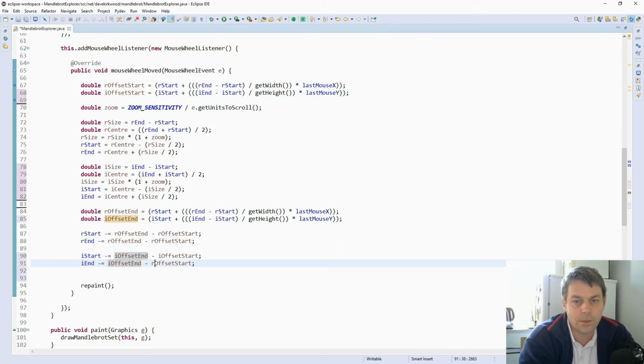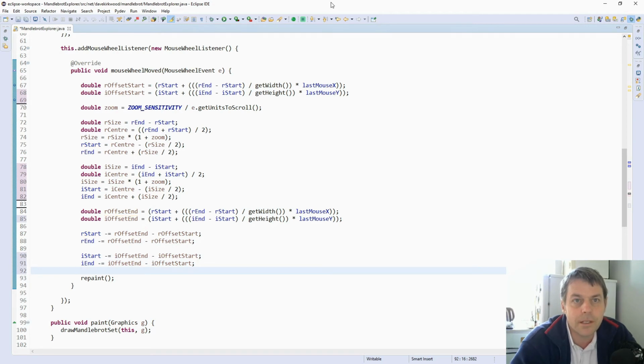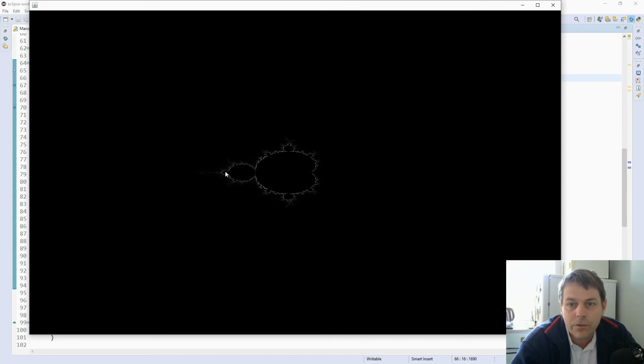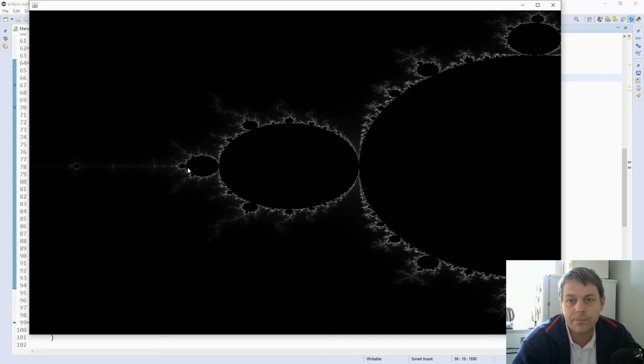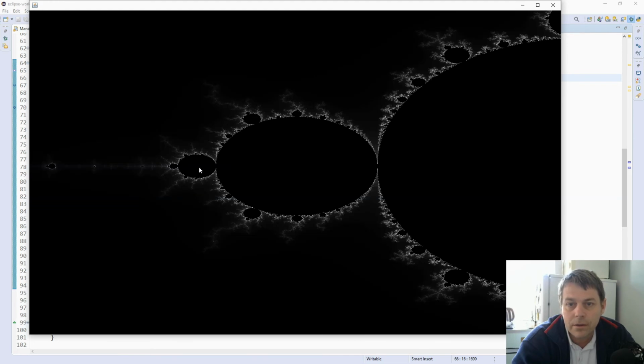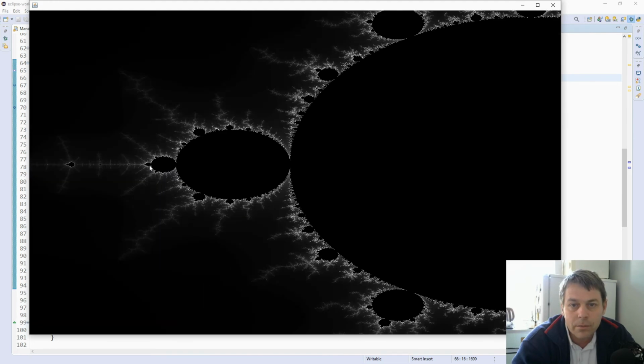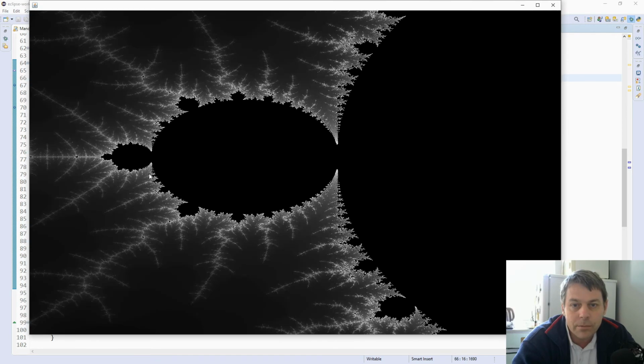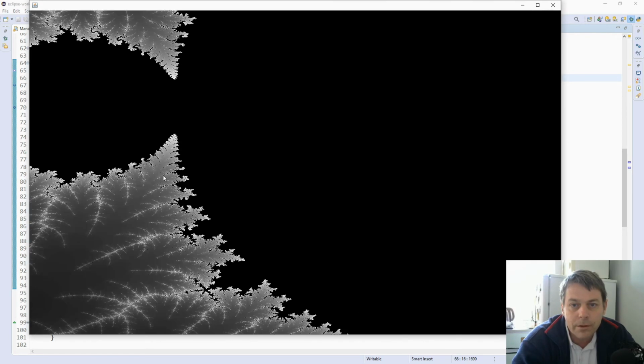Okay, so now we should be able to point wherever we want in the image and do the scroll wheel, and that part of the image should stay where it is. So if I point over to this blob on the left and zoom, we zoom in on the blob on the left. I think I've gone way too far there. Zoom out. Yeah, I think this is the whole blob on the left. So we go over there. We can just point and slowly zoom, and we're going wherever we want to go.